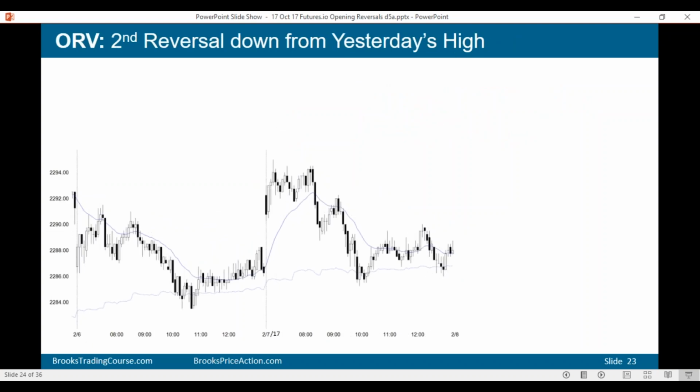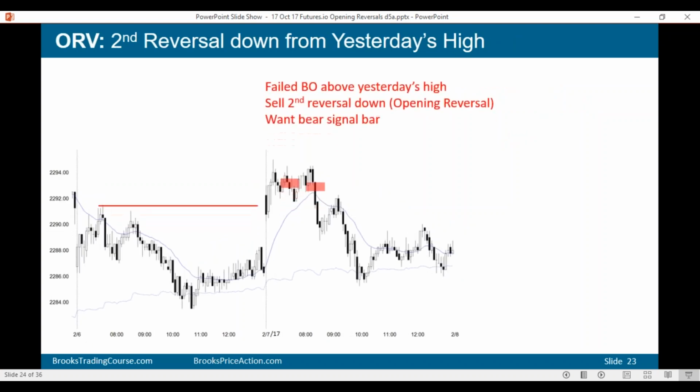All right, this is something that happens pretty frequently. Yesterday's high, and we reverse down below the bull bar. And you can say the second entry is below this bear inside bar. I don't know. To me, this is a better second entry sell. We have a small double top, a very good sell signal bar. But if you take this short and you're looking for a swing trade, where's your stop? Probably one tick above the high of this good-looking sell signal bar.